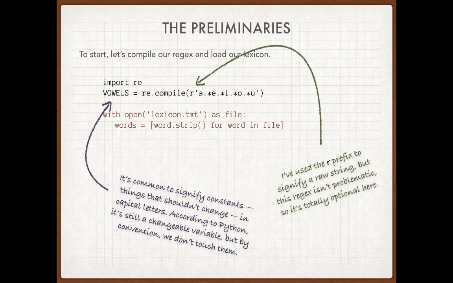Again, just to repeat, the prefix here, that R, tells Python that this is a raw string. That helps Python to accommodate all of those backslashed character classes and other things that you'll often see in a regular expression. It's true, this one isn't problematic, so that R is kind of optional, but it is a habit of mine always to use an R when I'm creating a regular expression.